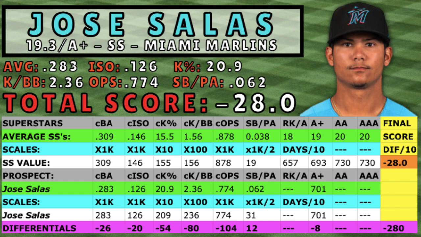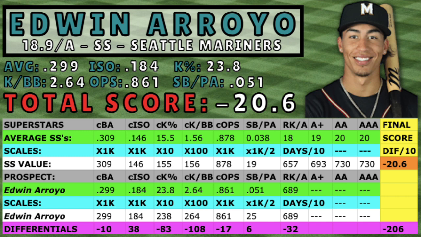Edwin Arroyo is the youngest player in this episode of Predicting Superstars at 18.9. Arroyo was drafted in the second round of the 2021 MLB draft by the Seattle Mariners. The shortstop only played 21 games in 2021 where he didn't stand out, but came on strong in 2022. He was a recent addition to MLB.com's Top 100 Prospects and was also bumped up to No. 3 in the Seattle Mariners organization after the graduation of top prospect Julio Rodriguez. The young shortstop is currently playing in low A where he's hitting .314 with a .191 ISO, 13 homers, 21 stolen bases, and quality K numbers. Arroyo has played every game but three at shortstop so far and looks to stay there as long as possible. When compared to today's MLB superstars, Arroyo took home points in the ISO and stolen bases per plate appearance category. He lost the most points in the K-to-walk ratio department with a career 2.64 K-to-walk ratio. Arroyo scored a negative 20.6 on this episode, which is actually pretty good.